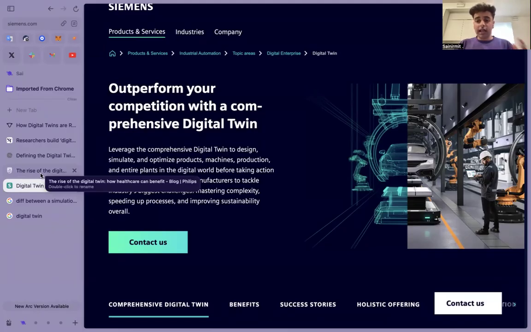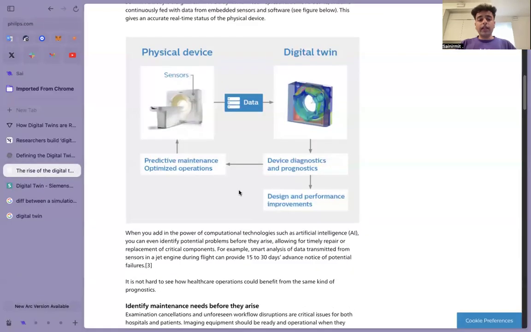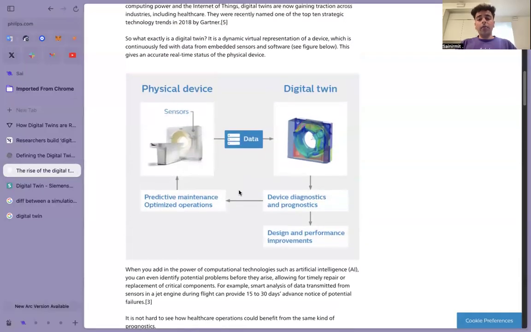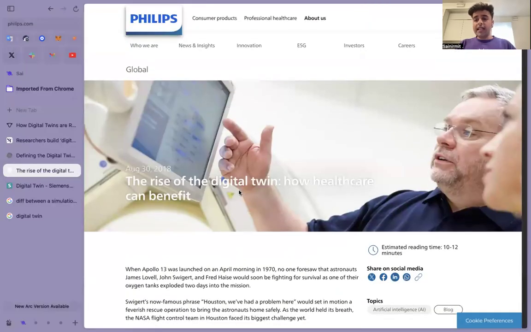The next big sector where digital twins are being used is the healthcare sector, right? In healthcare, Philips is leading the way with digital twins. Philips is currently building digital twins for hearts and for machinery used for surgery.